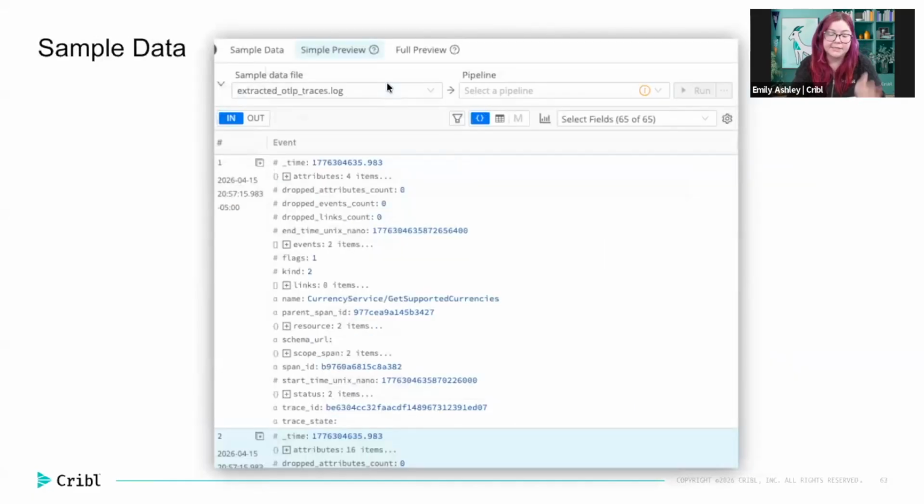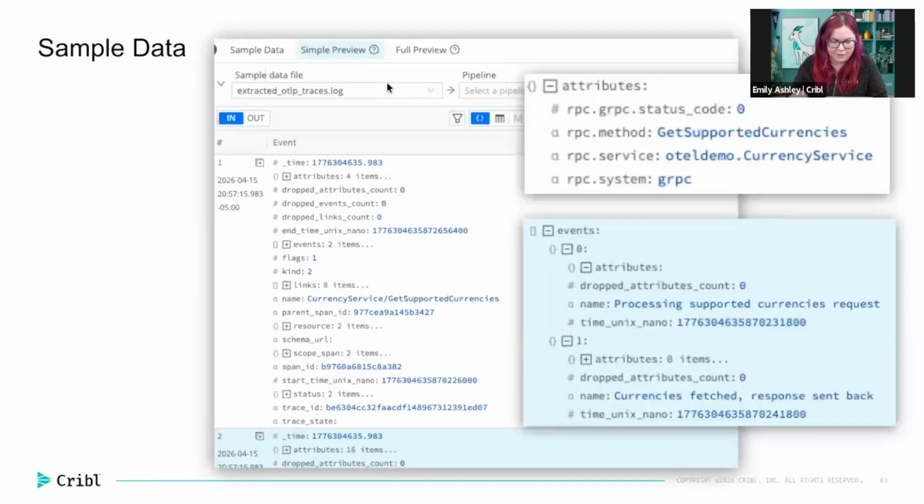Let's talk about it. This is a decoded, normalized OTLP event as Cribl sees it in the pipeline. The structure is flattened with short, pipeline-friendly field names. You won't see those in the verbose proto-like definitions. Resource and scope attributes are copied down to the event level. There's a short definitions, right?